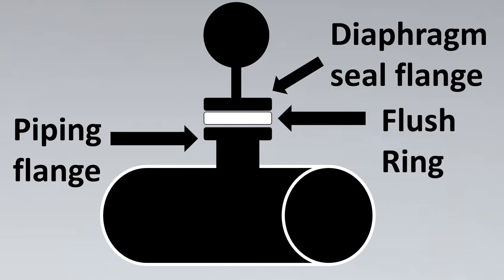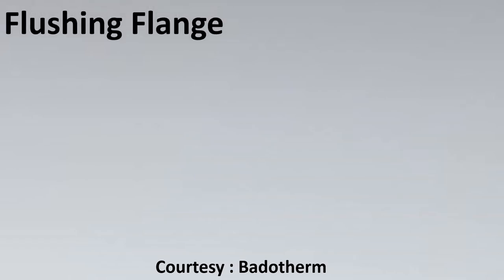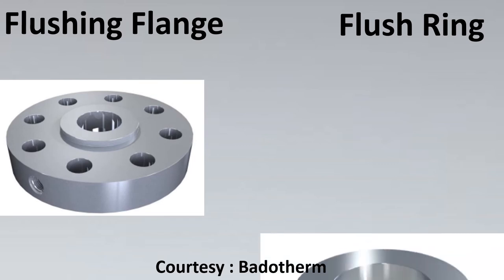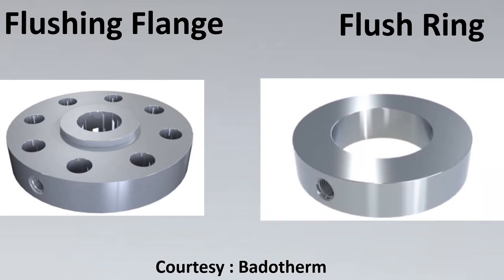Now, let's look into the concept of what is the difference between the flushing flange and flushing ring. Let's take these beautiful pictures which we got from Badotherm, that a flushing flange and a flushing ring have a very important difference, and that is the bolts. Do you see here? The flushing flange has separate entries for bolts to pass through it, while a flushing ring is just sandwiched between the piping and the diaphragm seal flange.